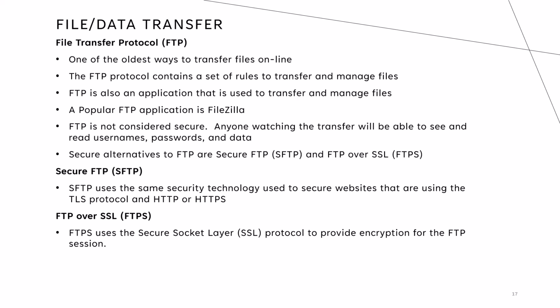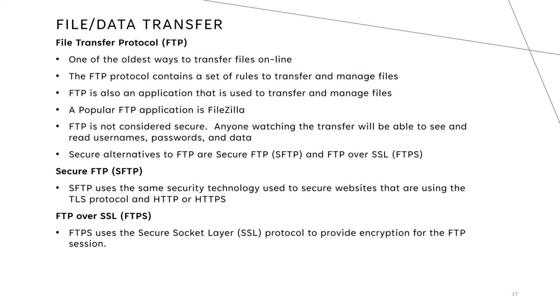FTP is not considered secure, so anyone that is watching that transfer of data can see usernames, passwords, and actually read the data as it's being transferred. If you want to use a secure alternative to FTP, there is Secure FTP or SFTP, and FTP over SSL, which is FTPS.